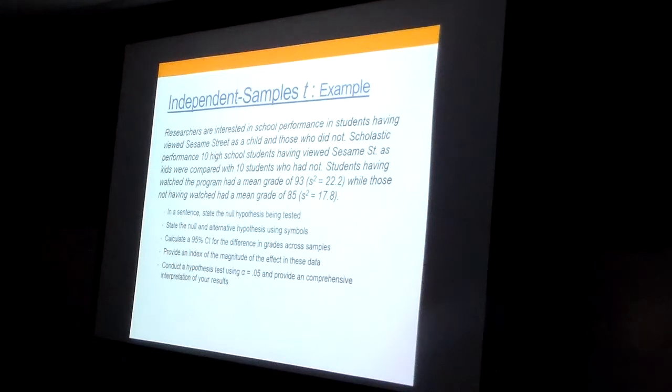What's our point estimate, Rajiv? 93 for the first group. Right, 93 minus 85, which is going to give us what? 8. 8, perfect. 8, this is our point estimate for the difference. If you say, what is the actual difference between these population estimates, you're gonna say, well, I don't know, but my best guess is 8, right? So we've got 8 plus or minus, what's the next value we need here?